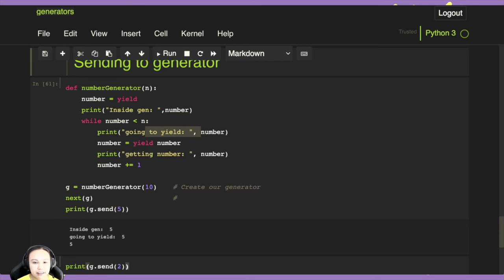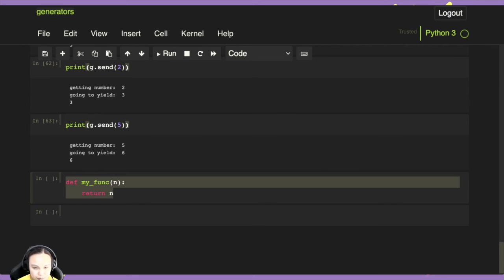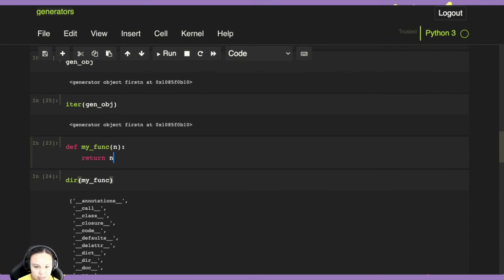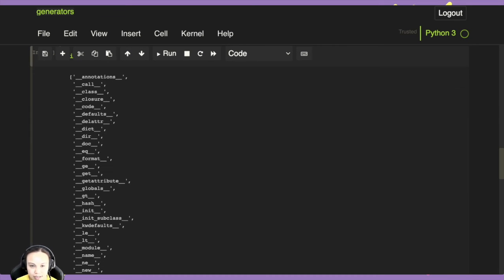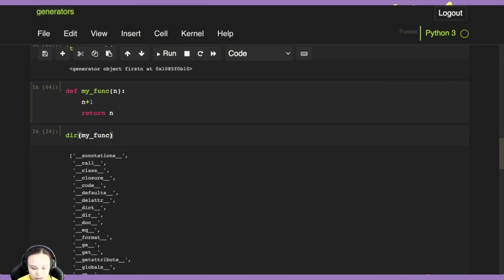So when you create a function, right? A function is like my func. Let's say I have a my func, and then this will be n, and then I'll just return n. Let me replace my func with this, because that my func is a little bit stupid. So when you have this my func, that's basically just returning something, doing nothing. Or you can have n equals n plus 1 here.